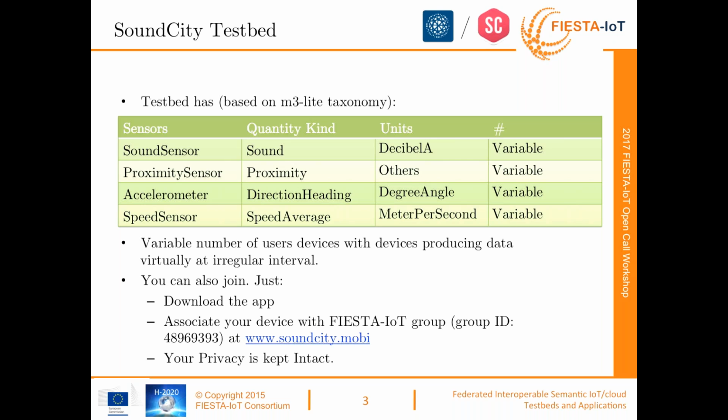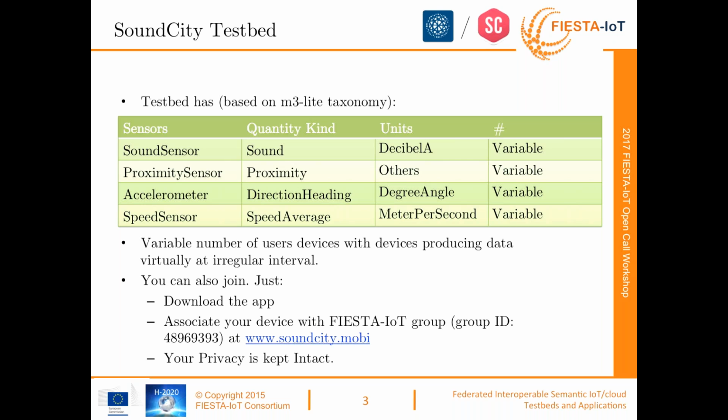We are sending those data to Fiesta. On top of these sensors, we of course also send the location information, keeping privacy intact. So we try to keep as much randomization in the system as we can, so that people cannot be tracked, but because it's a low number of devices right now, of course things can be done to know who is behind.